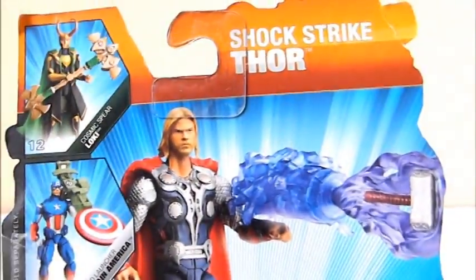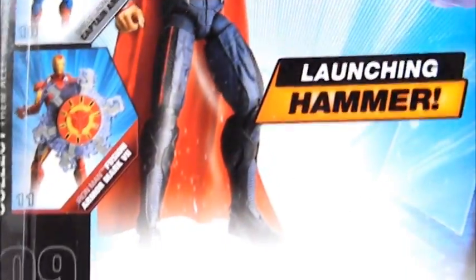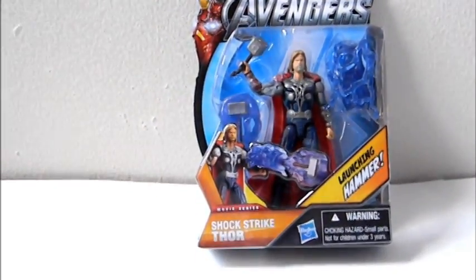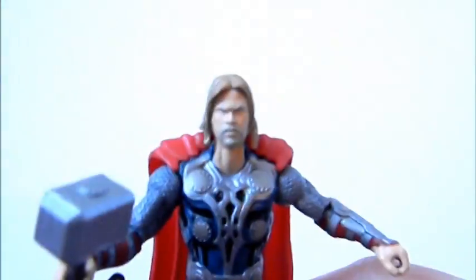This is the back of the box. Gonna open this up and continue the review.